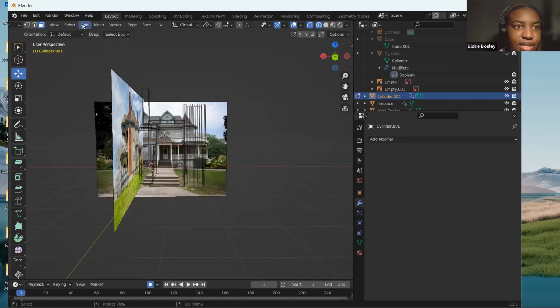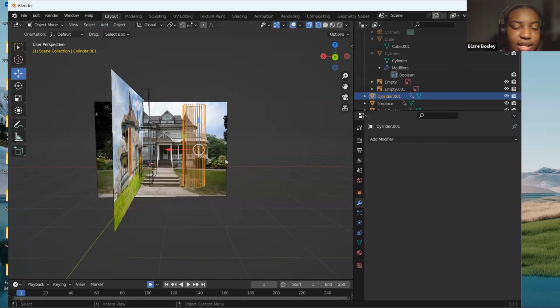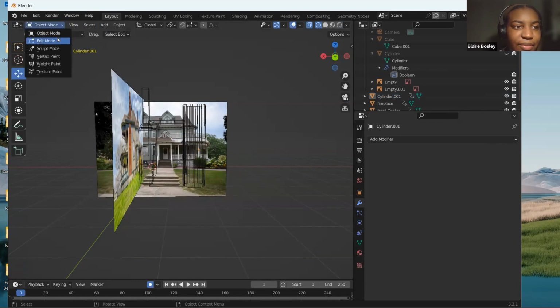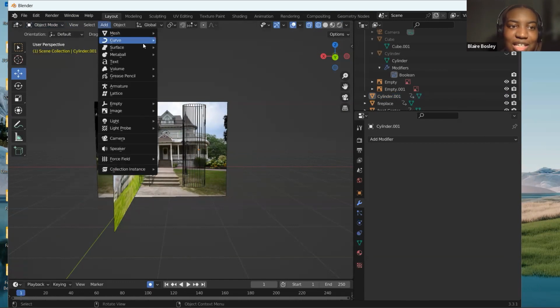Again, one thing I noticed that we'll do now in object mode is that there are these cylinders that are around the object too. So what I'm trying to do is cut out a cylinder. And I'm only doing this because, if we think of a donut shape, a torus would actually give us that shape.